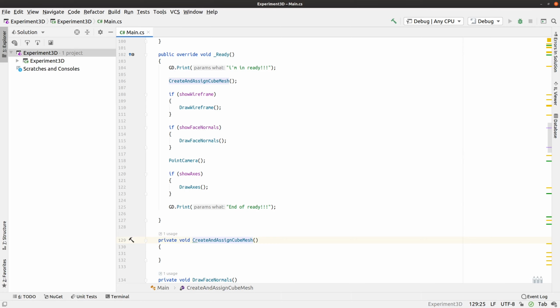So what we want to do here is first define the cube's structure. The easiest way to do that would be to use an array.